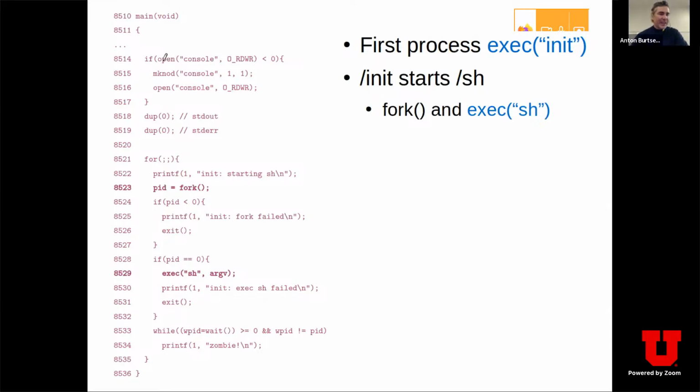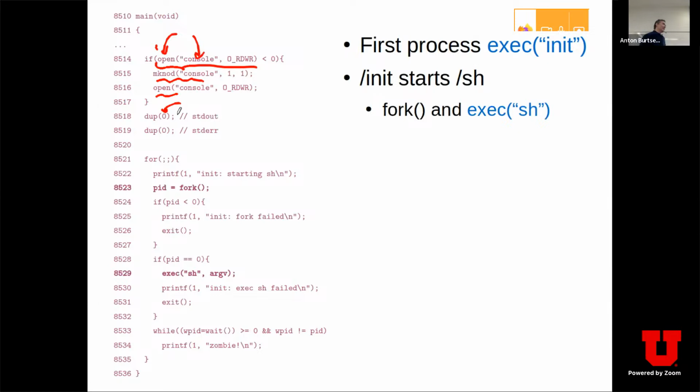So we check here if we actually can open a special file in the file system, which is called console. If it doesn't exist, we create it as a device, right? So it's a little bit of magic here, and then open it, and then we duplicate it twice. Remember, dup takes the number of a file descriptor which we are duplicating and picks the first unused entry in the file descriptor table. Since the file descriptor table at this point has only one entry, 0, since we just invoked open once, 0 is initialized to the console, and dup essentially duplicates the console twice.